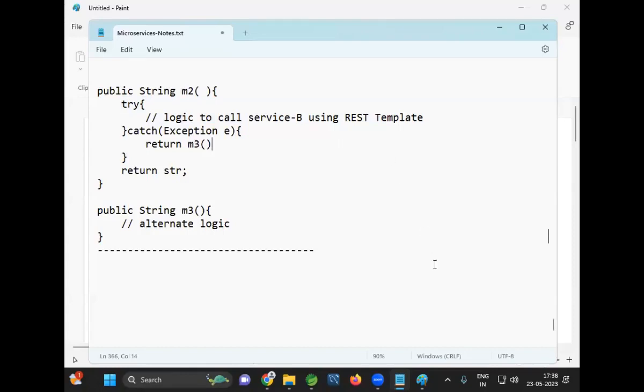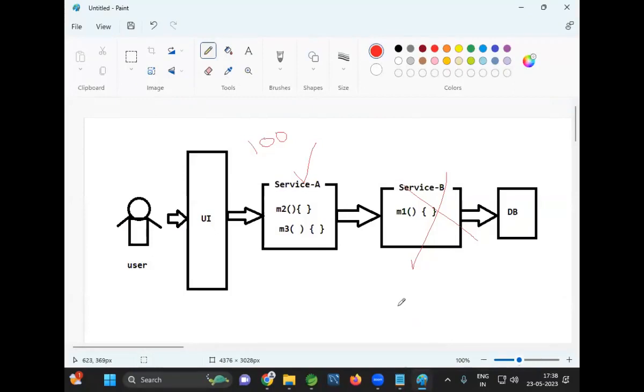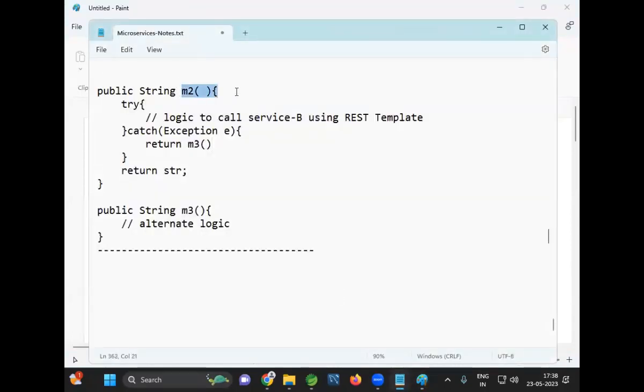What we need to do is, in real time, what will people do? Observe carefully. Service A is talking to service B. In service A, the M2 method is available. Whenever a request comes, the M2 method will be executed. Inside the M2 method, I am writing some logic to call service B. If there is some problem in the M2 method, then I want to execute the M3 method.